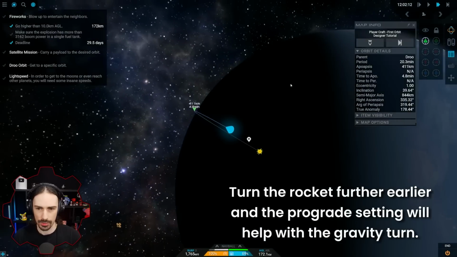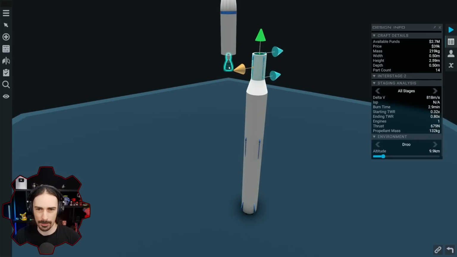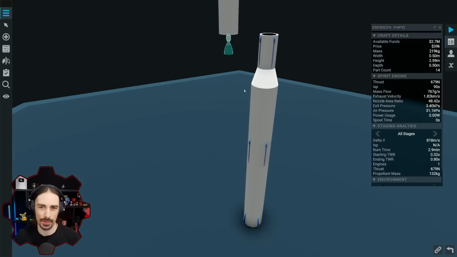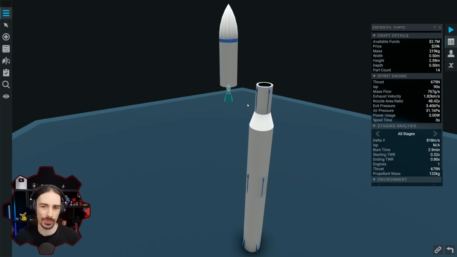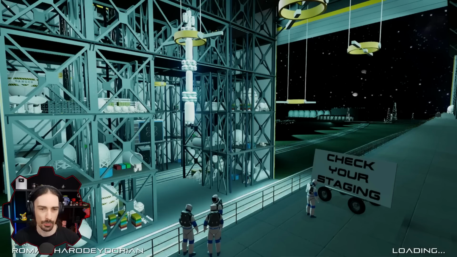Yeah, this is not a good trajectory. All right, I don't know what I'm doing. I think I made a mistake by attaching the Spirit engine right now. I think the Spirit engine is useful if I have extra stages, and that is one that can be used in orbit to fine tune my orbit. But the problem is I need more stages.